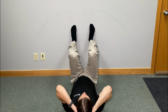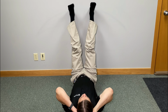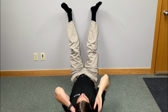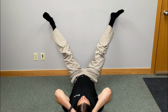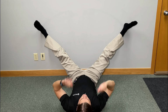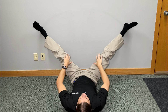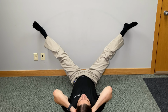From there, what I'm going to do is just slide my heels up towards the ceiling until my knees are straight. What I want to do from there is then turn my feet outwards, and then I'm going to slowly lower my heels down towards the floor, kind of like an arc motion. The more that you go down, the more intense the stretch is going to be felt into the inner part of the leg, into the groin, into the pelvis, into the hips. So really focus on that. Once we hit a very comfortable but deep stretch, let's hold this for 20 seconds.